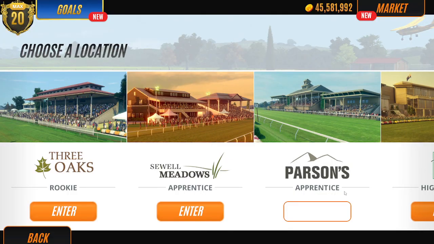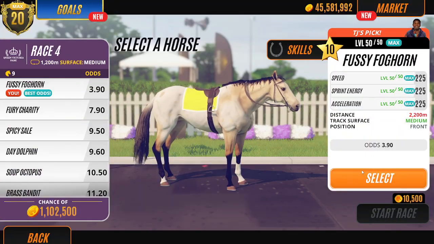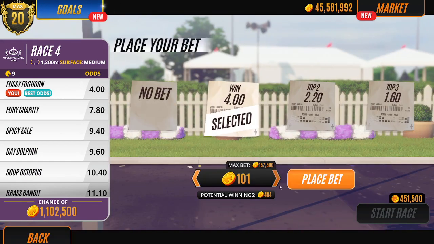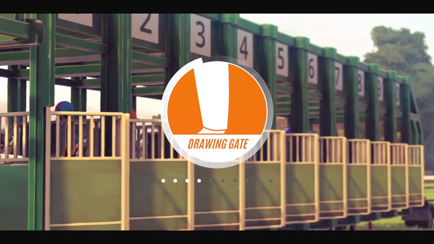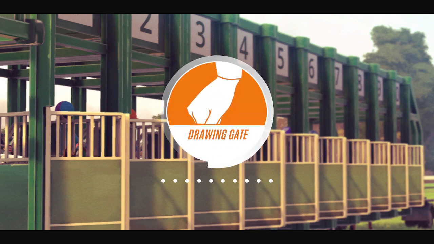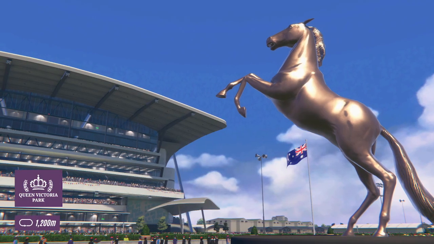Right, we are going to race again. I'm actually going to do a big boy race because I need some money. So we're going to hire a jockey and we're going to put a big fat bet on. I should ride it myself, really. Oh, how do I skip this? Come on. Let's put this huge bet on. So slow. Come on. There we go. Let's watch Fussy Foghorn go for a race, shall we? And then hopefully we're breeding Isabella Palomino. I've got a good feeling.